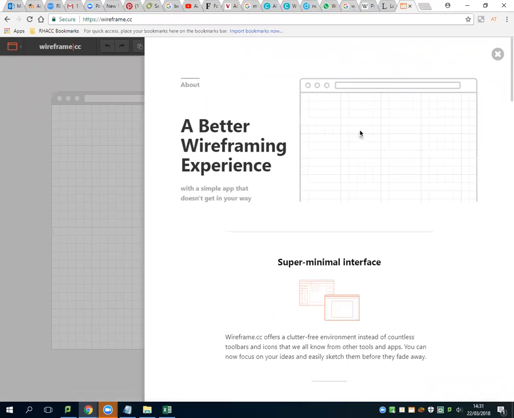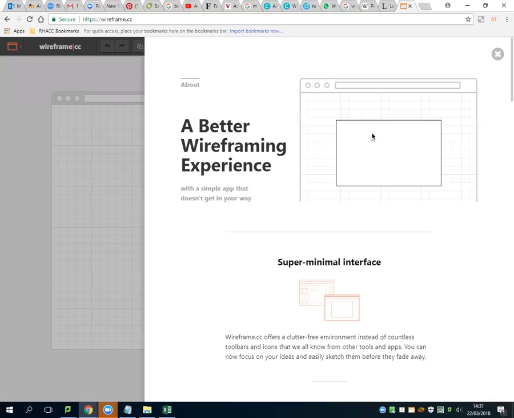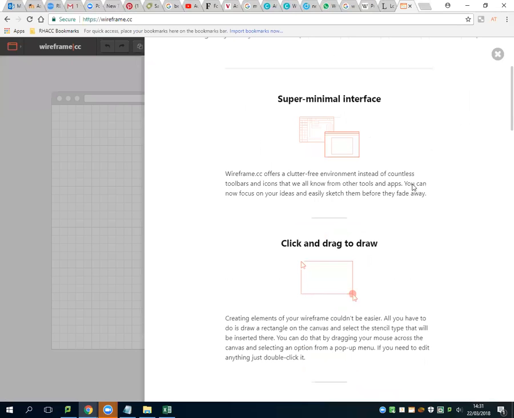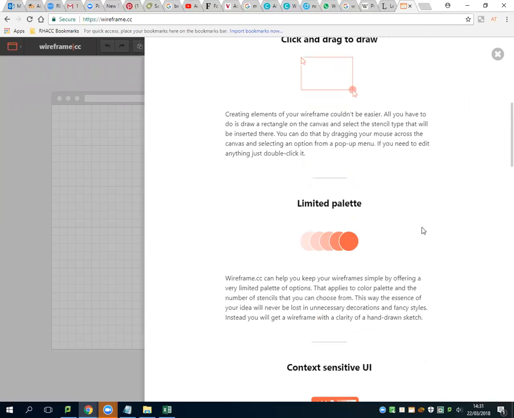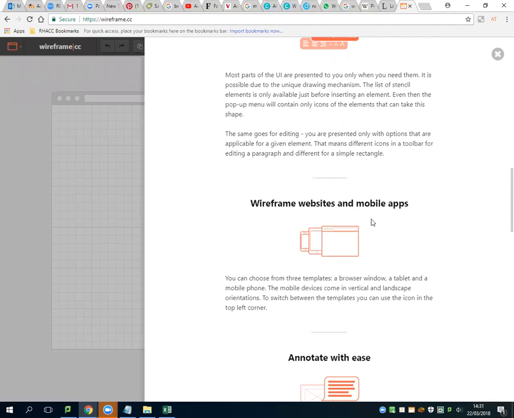A little demo of it here, okay? Watch what happens. What we're doing is click and drag to draw, with a limited palette and various options for websites and mobiles.